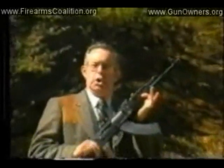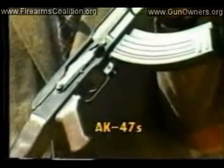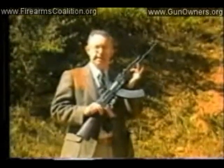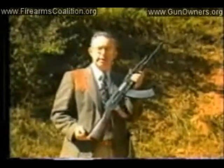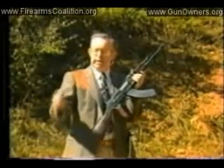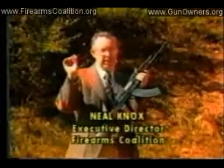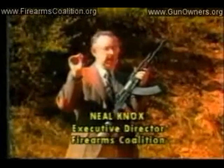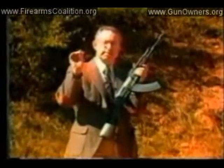I've got the longest magazine that they normally make for this gun, a 30-round magazine, just to show you how ugly it makes the gun. It's a military gun. It's not made for pretty. But the cartridge it shoots, which the Louisville Courier said the other day would blow a deer to smithereens, this is the little cartridge we're talking about. Now, that's no plaything. This is a powerful cartridge, but we're talking relative here. And let's see what this one will do, and then we'll show you what these other guns will do.